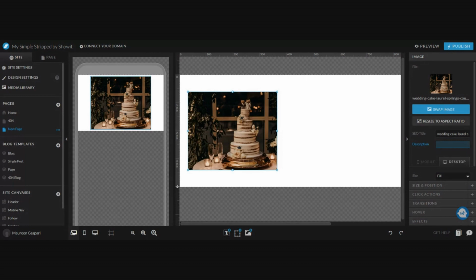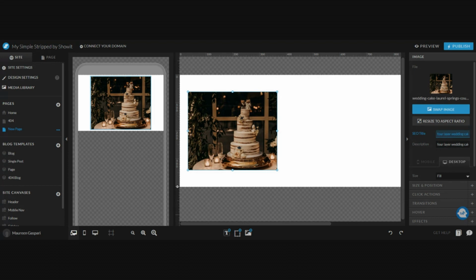And you want to make sure that you do this. The description section here, this is your alt text. Again, this is a step that's very important to help make your site accessible and compliant with the ADA law. So here is where you're going to write out the description of this image. So again, you want to use keywords when you can. You don't want to keyword stuff, but I could say something like 4-layer wedding cake on table at Laurel Springs Country Club. And then what I do is whatever I write for the description, I like to copy it and use it for the SEO title as well.